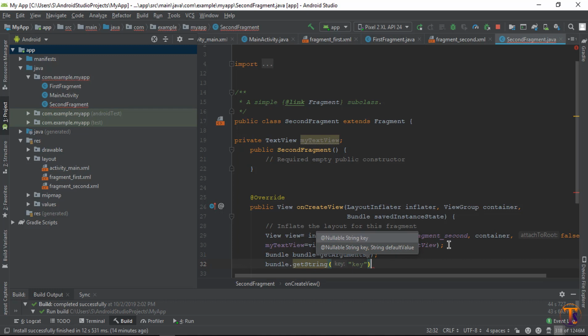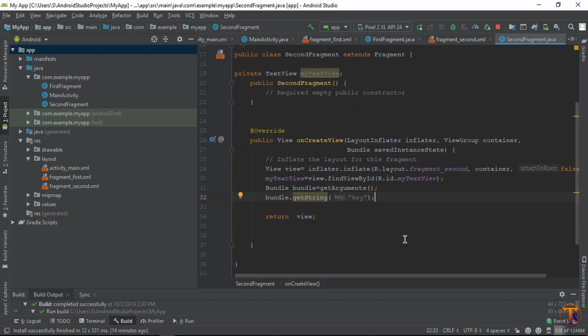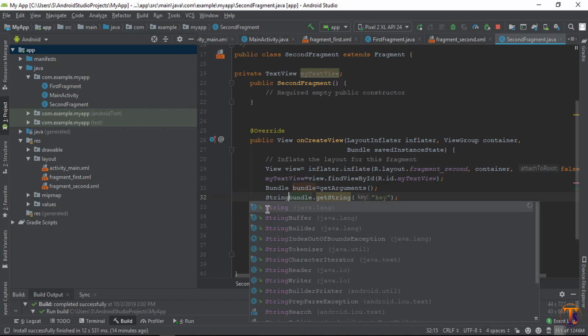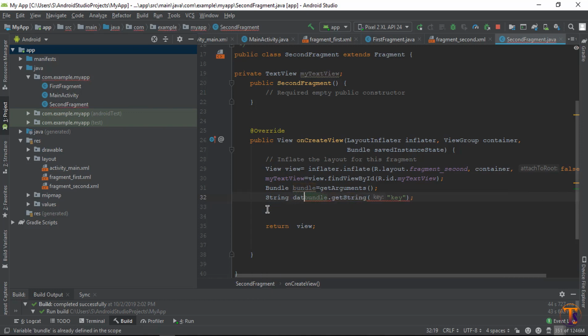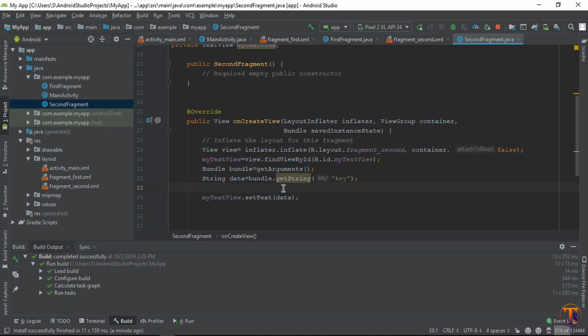The key should be the same as I gave in the previous fragment. So store it into a variable data. Now set this data to the TextView and pass the data. Our code is completed, so let's test the application.